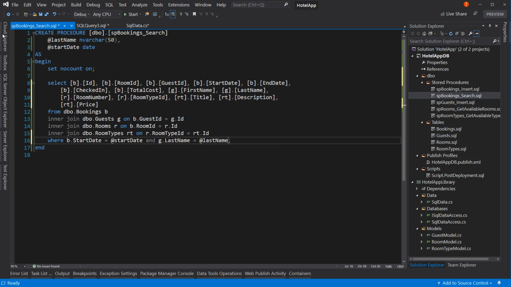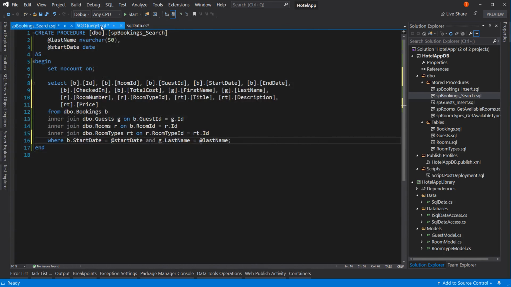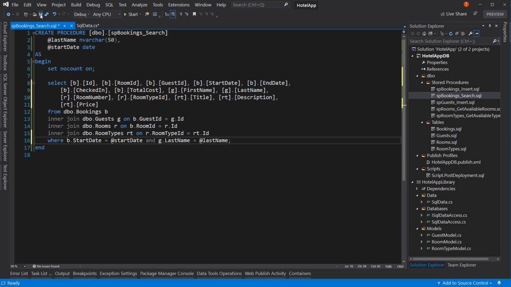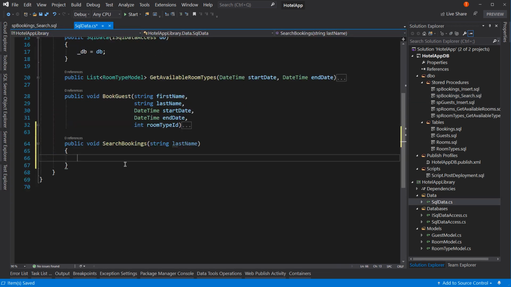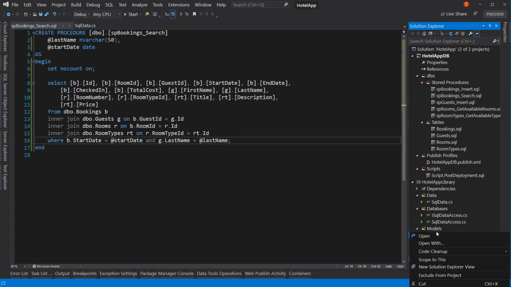So that's our query. Now let's create, oops, I hit save all. We don't want to save this query. We just want to save our stored procedure and our SQL data access. We'll save that as well. But let's create a model now for our bookings.